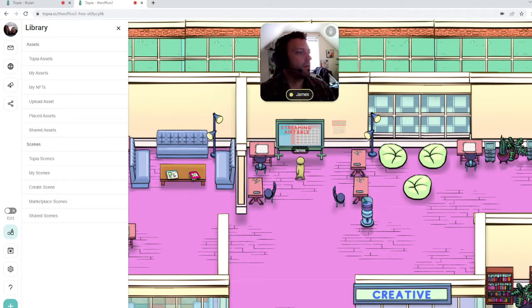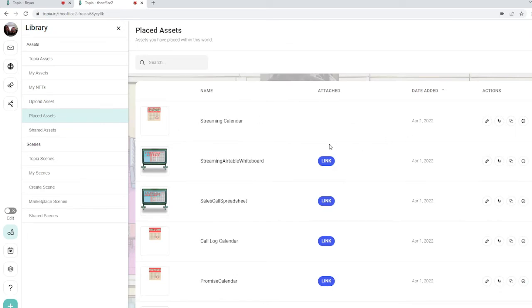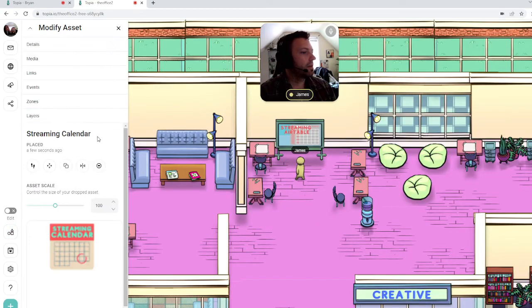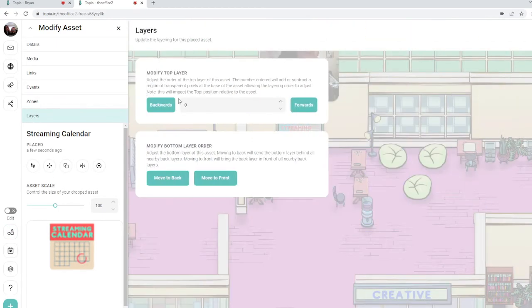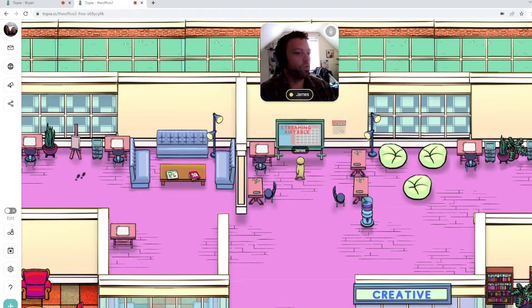So right here, I throw it on the wall, it disappears. That happens sometimes because the flip points aren't exactly the same. Flip point is that point where you go behind or in front of. Luckily, Topia has this modified top layer. So if I add 100, enter, click off to make sure it works, now all of a sudden it's working.